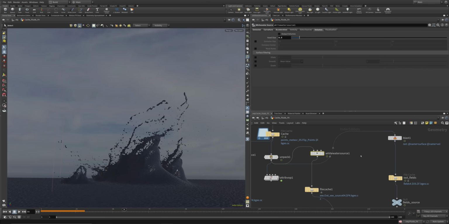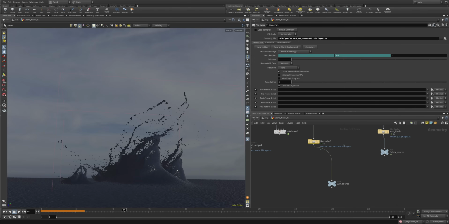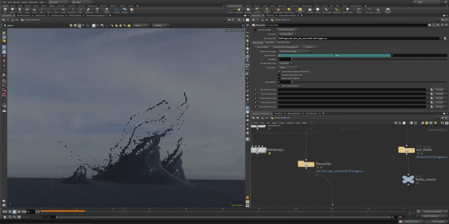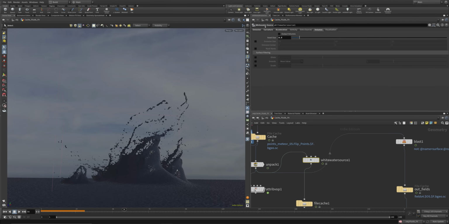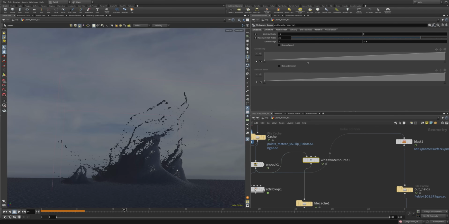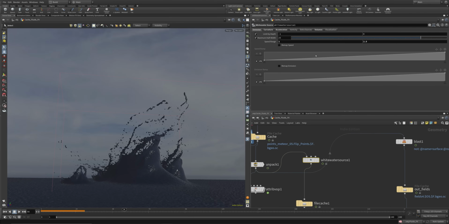For that we have here the whitewater source, and the source is also cached out to disk. And as you can see in the whitewater source, we have the emission, and we also have vorticity, and we can limit the whitewater emission by depth, and we can set a speed range when we want whitewater only happening at certain areas.